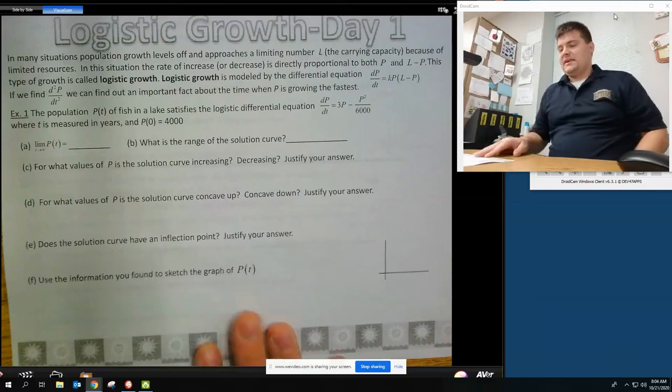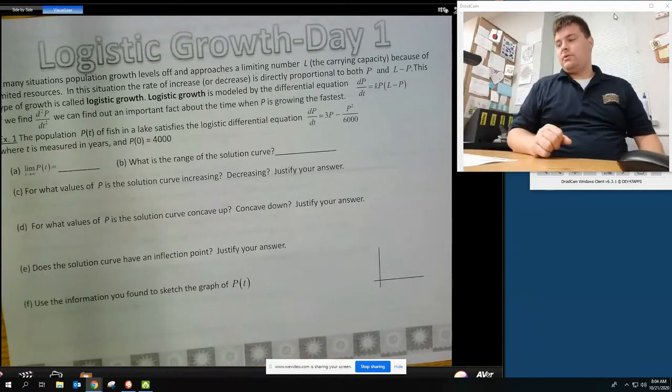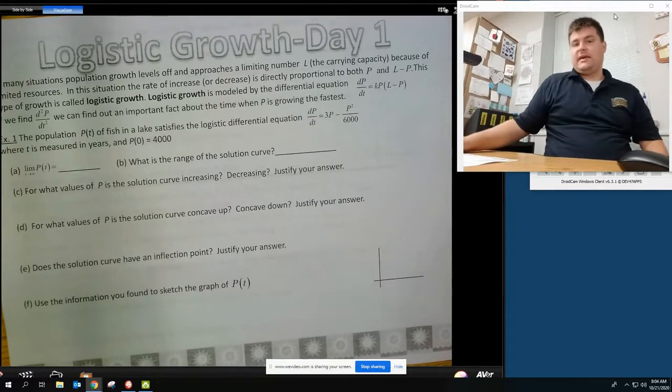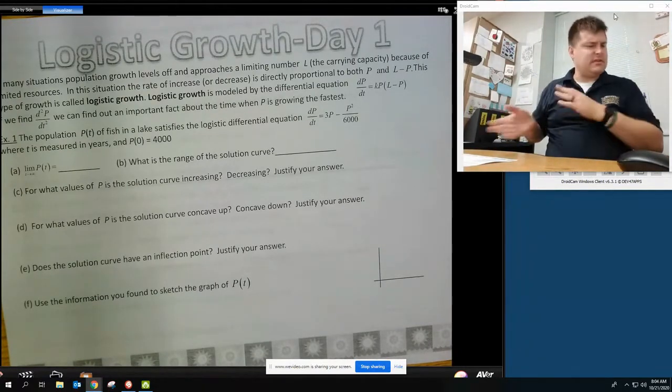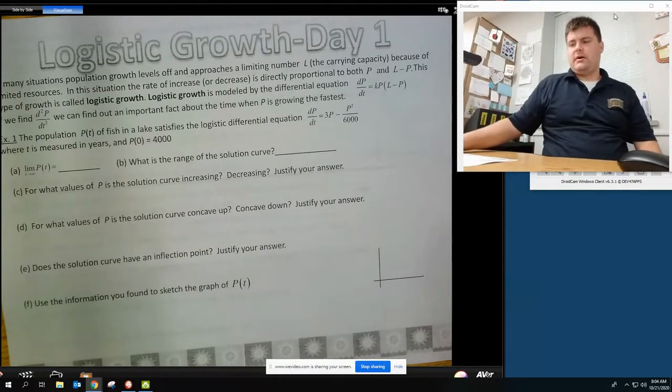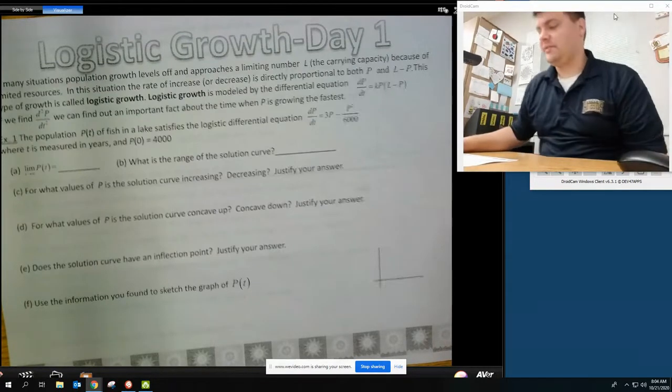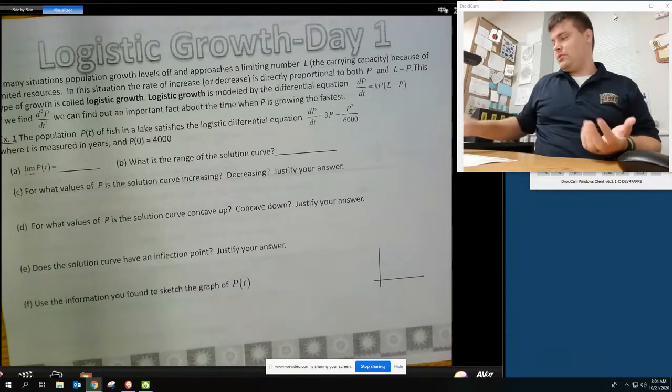We got a good one for you today. I want to learn about logistic growth. Got 2 days of it. So today's video notes is really just more of an understanding of what it is, and then the next day is more of an algebraic version of it, solving for it, stuff like that. So let's talk about what a logistic growth is.